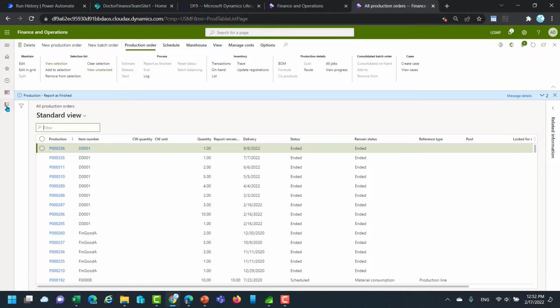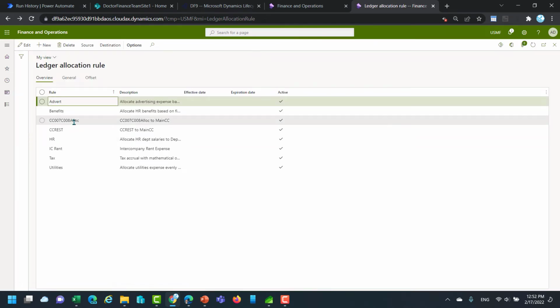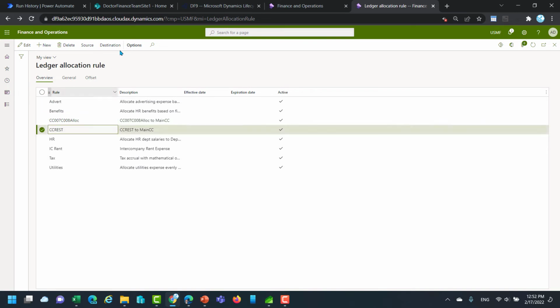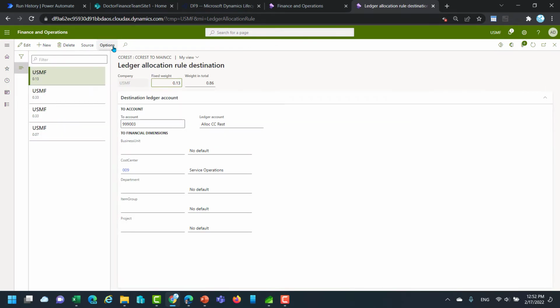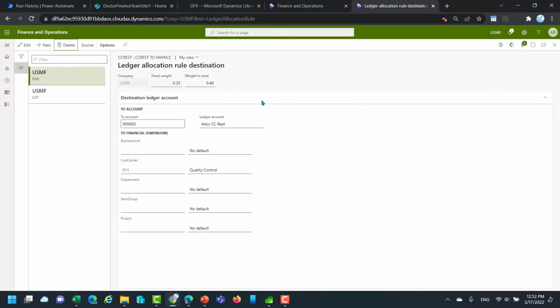And the aim is, of course, at the end of the day, we want to go here into the ledger allocation rules. And I have two of them, this one and this one. And what I want to have changed is this allocation. So maybe let's delete them. Let's delete one or two of them so that you can really see that there's a change. So here I have two now.